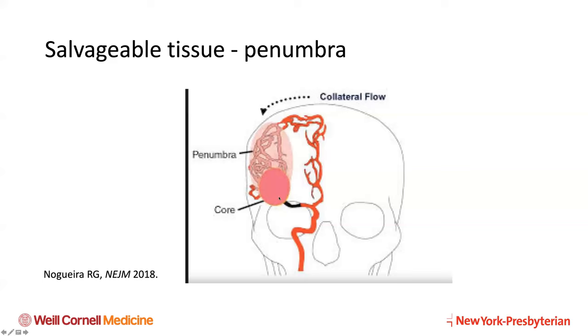And often what happens is that there's a core area of infarct. That's an area of brain tissue that is dead and never coming back. It is completely deprived of blood for a long enough period of time that it is unsalvageable. But there's another potentially bigger area of brain called a penumbra, which may die if nothing is done to remove this clot, but that area is supplied by collateral blood flow from other arteries and is helping to preserve this brain tissue and will die if we don't remove this clot, but can potentially be saved if we remove this clot. And so the whole point of delayed thrombectomy is to treat and save this penumbral tissue.